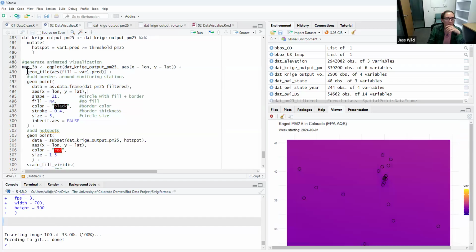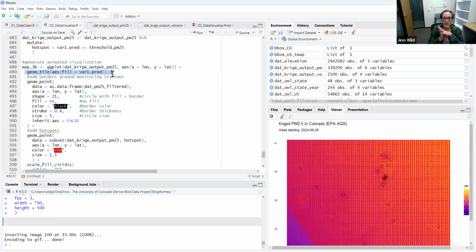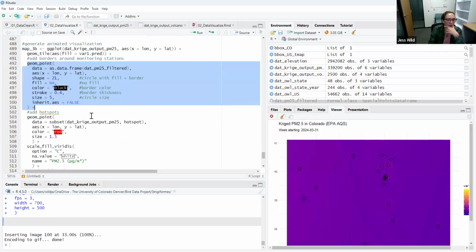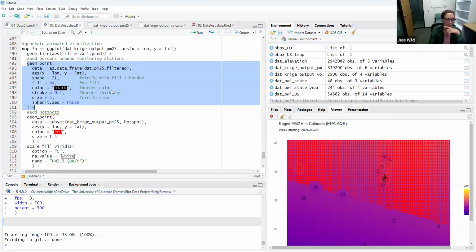So basically this is what we would use to tell ggplot that we want this style of visualization where it's a smooth surface. We're looking at these points, which are the circles, where we're saying we want you to add a point at each of the monitoring stations. And this is how we're defining the size and the color there. Adding different geometric figures on top of existing visualizations is a whole branch of spatial options that I really like working with, just because it allows you to layer a lot of information into one plot in some really interesting ways.